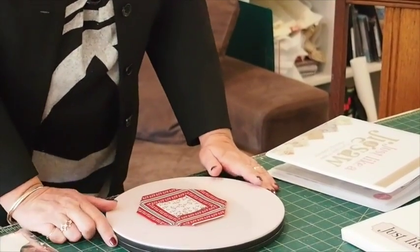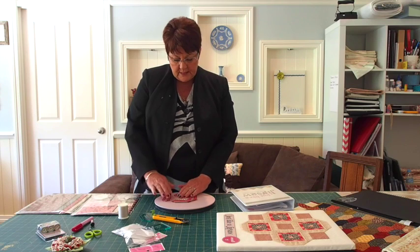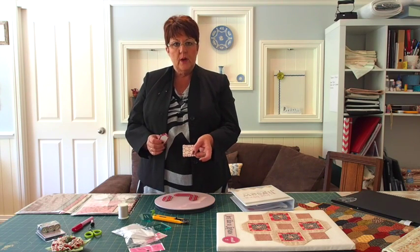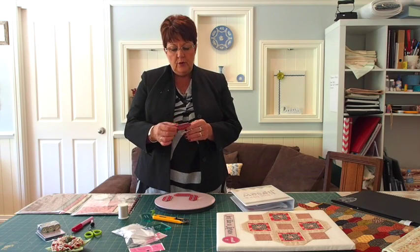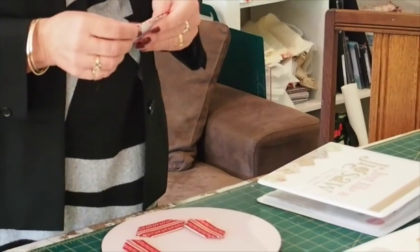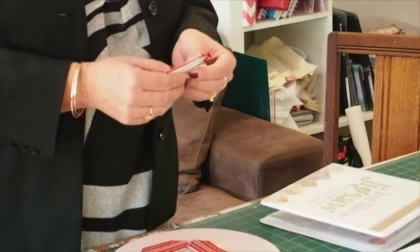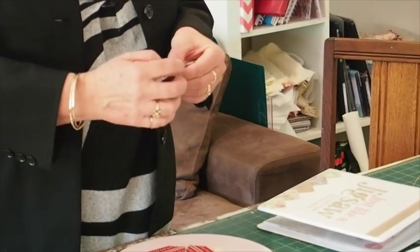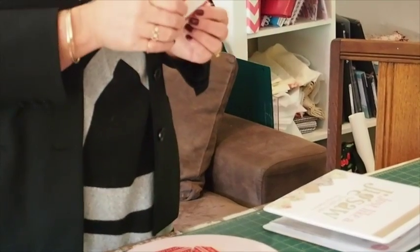Now the question that we get asked the most is, what order of operation do we sew these in? With English piecing it doesn't really matter, it's just whatever you're comfortable with. For me, I would start with my square, and then I'd take my elongated hexagon and put the right sides together, but I would leave my square on the bottom, because I'm going to stitch along there, travel my thread up behind and then sew my next one in, and I'm going to sew them all in a circle.